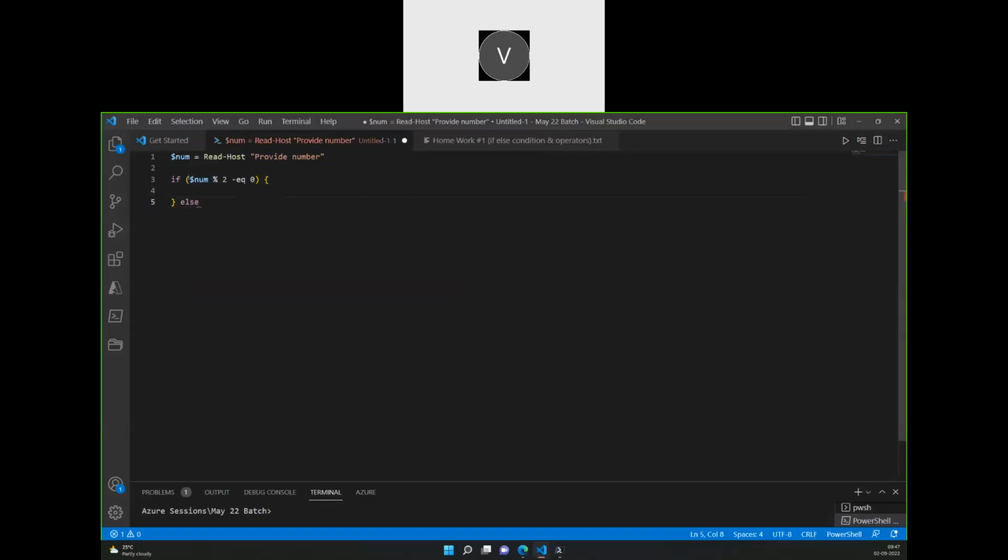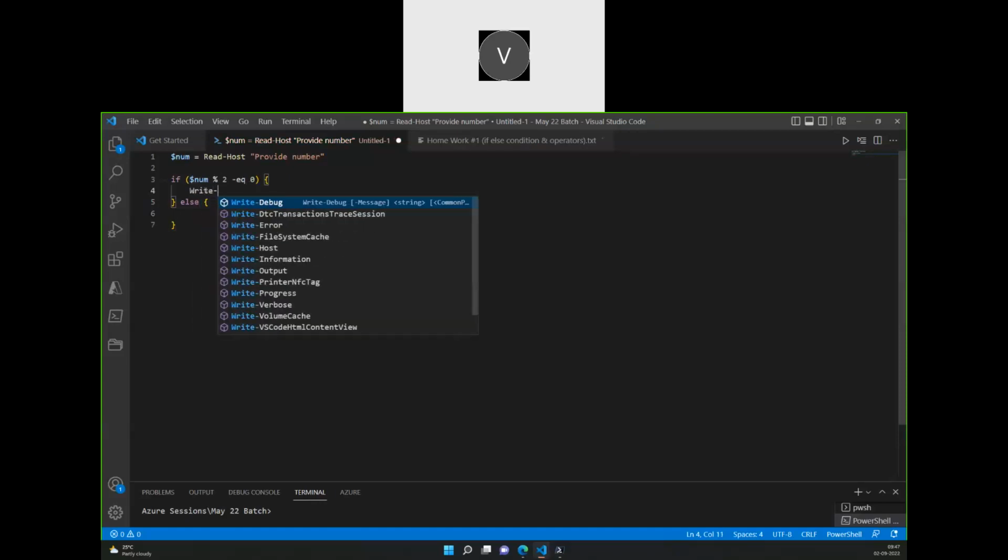So in that kind of case, if you see the % 2, which is actually the remainder, is 0, and the rest comes under the odd numbers. So I'll write the print statement.